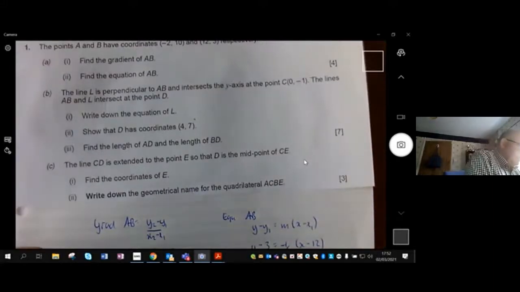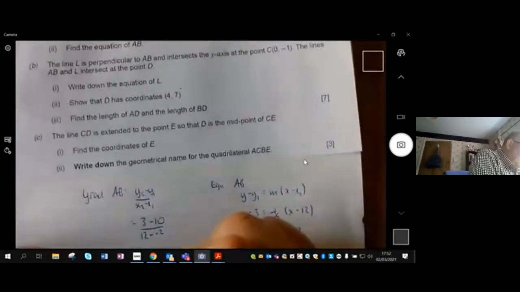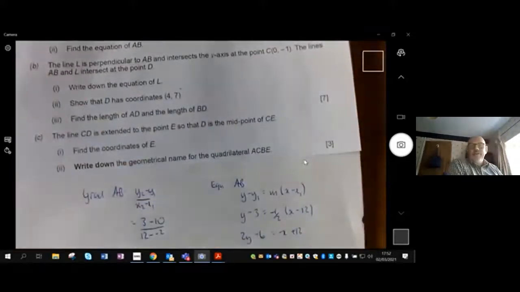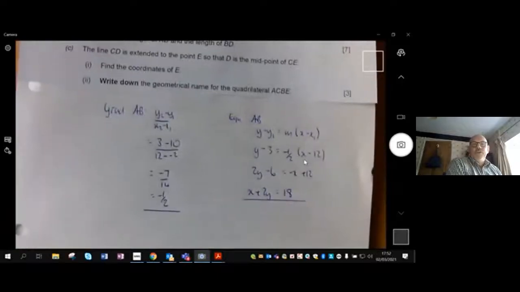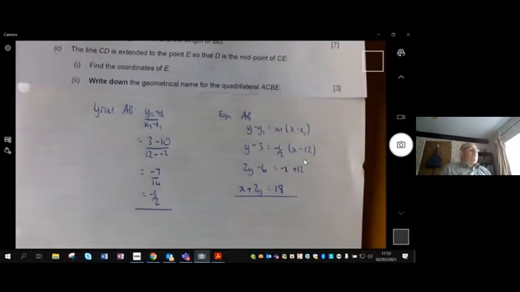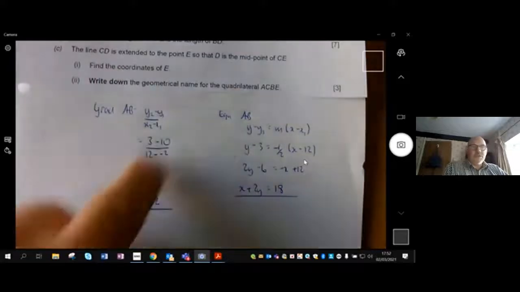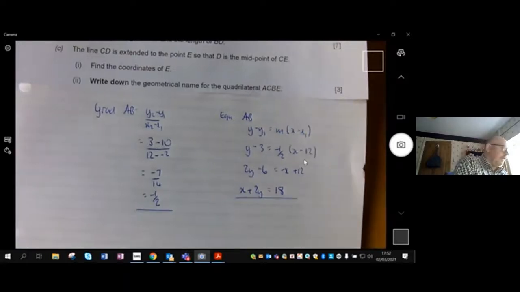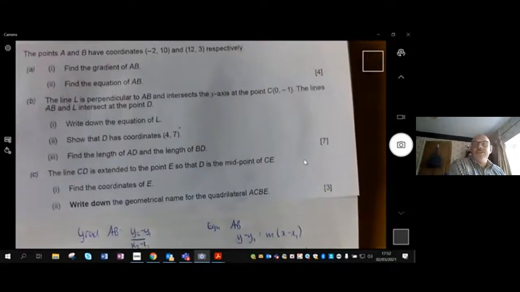Right, so I'm not going to spend a lot of time talking about that, other than saying it's bookwork. When I say something is bookwork, what I mean is absolutely bog standard. And I think we've done that three times now, haven't we? Gradient of a line, then to the equation. That gets you 4 marks to get to there. It doesn't ask us for any particular form of the equation, right?